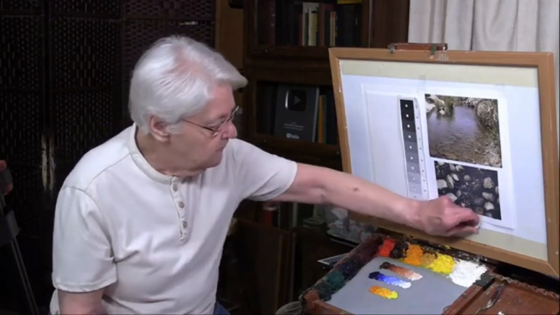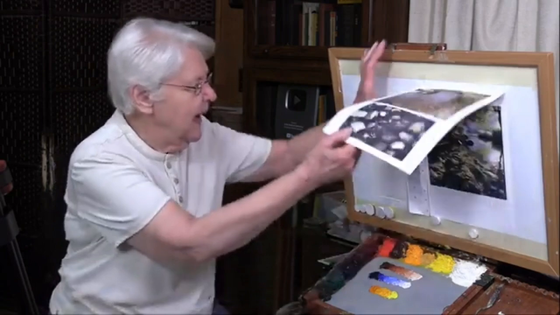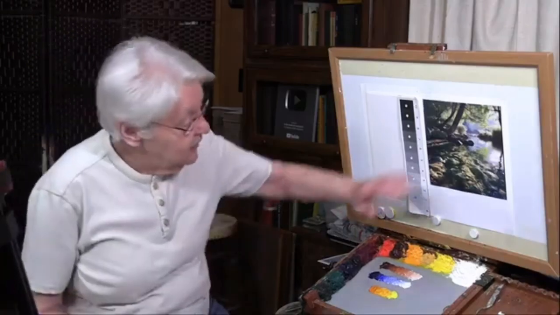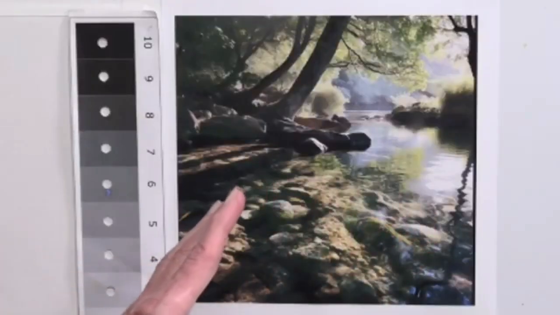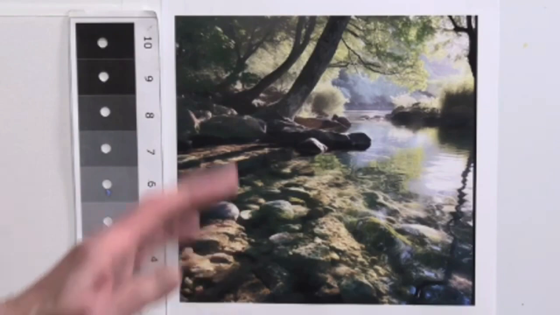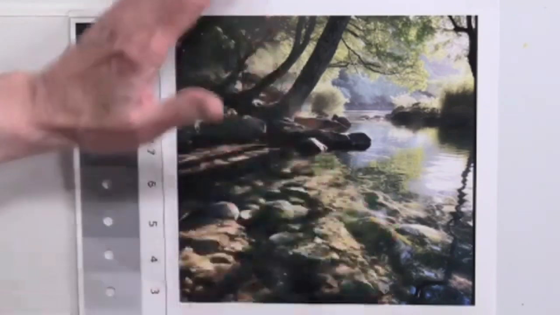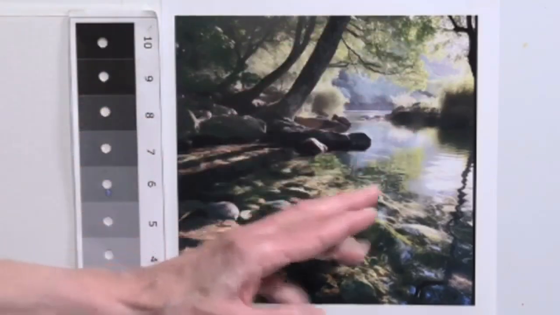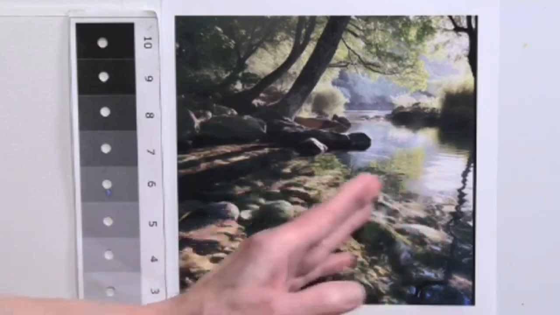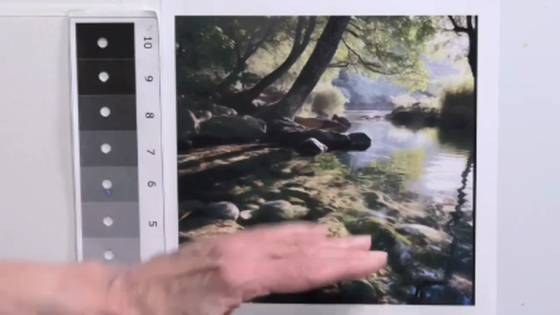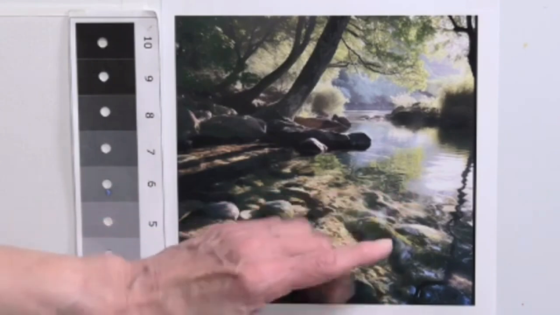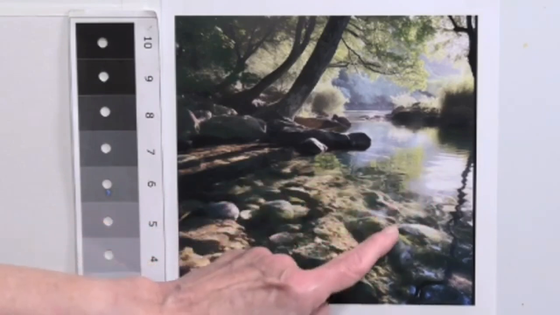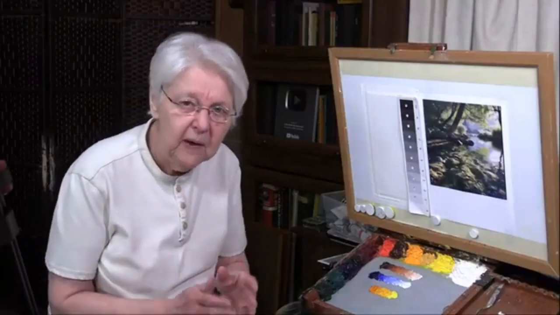Now I want to take you to the computer, the AI generated photo that our person requesting the tip generated, and you can see it has some of those elements in it, but it has some other things too. Now we have a scene that's in shade, obviously in shade. We have some of the trees, the foliage on the trees reflecting in the water, and really in these areas where the water is in between the rocks. We have some of the rocks that are submerged, and we have moving water on top of rocks that are submerged right here. That's what it's doing.